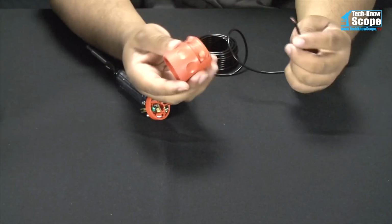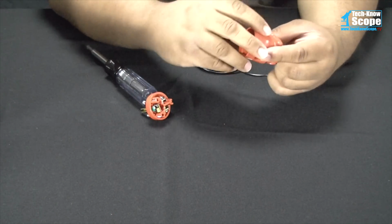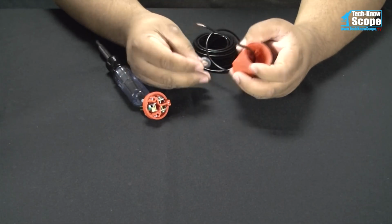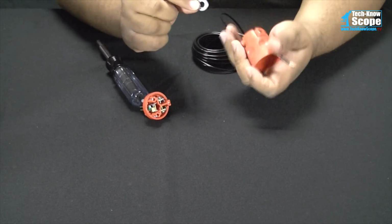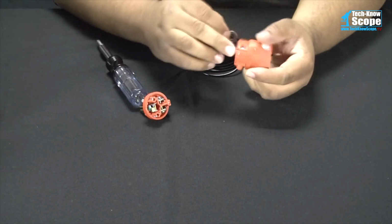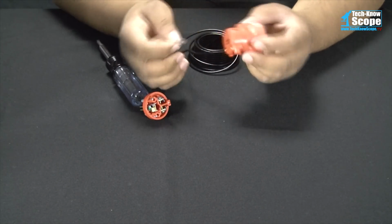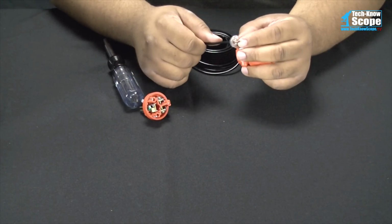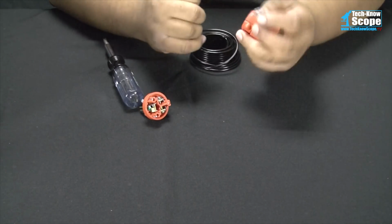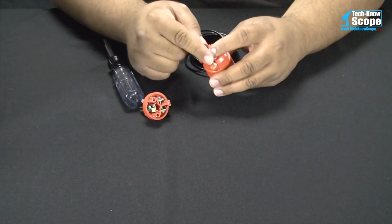Well, before we do that, we need to go in this end here. I actually have something for this. Okay, and as a strain relief, I'm going to be using this 1/4 inch washer that'll just go up in this little end part here. This thing is designed to clamp down on a larger cable, but it's not going to clamp down on this wire, so there's not going to be any strain relief without something. So my idea is to stick this wire through this washer and either tie a knot or tie the wire around it, and then clamp the washer down inside of the strain relief. And that way, if something pulls on the wire, it's not going to rip it straight out of there.